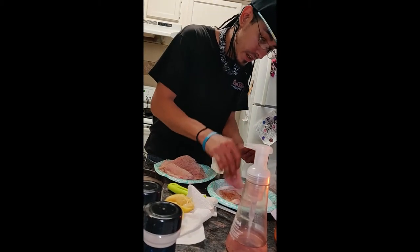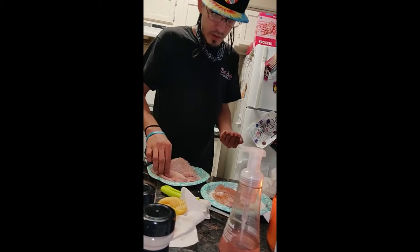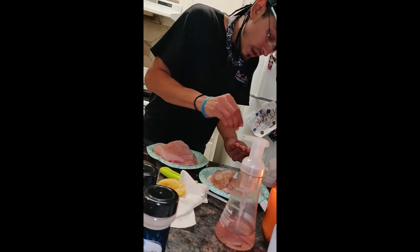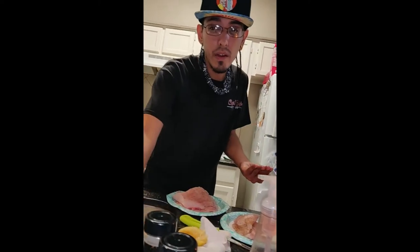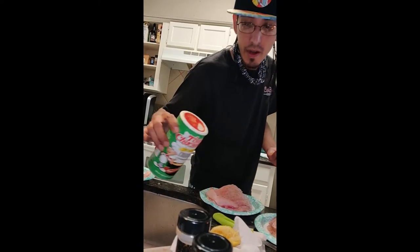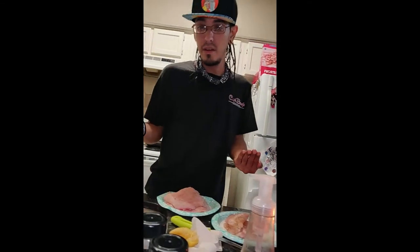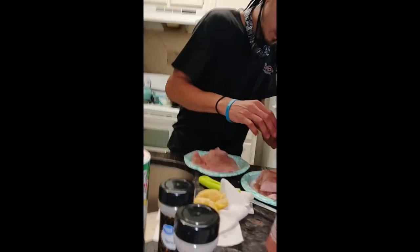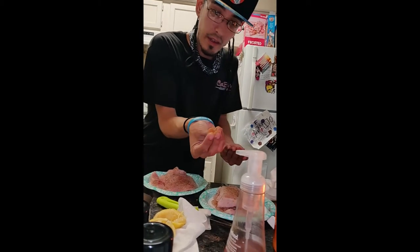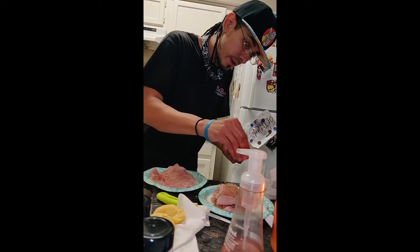What you want to do is lightly do it, just by the pinch of your fingertips. Oh yeah, with that Creole stuff, you don't want to go heavy. I'm not a big spicy eater. You want to just grab it by your fingertips like that and just roll your little fingertips back and forth.